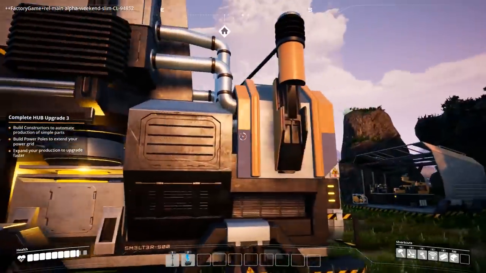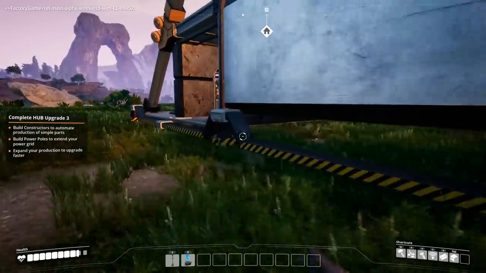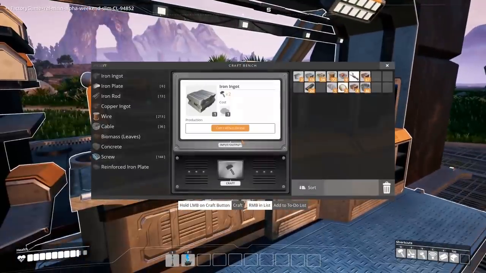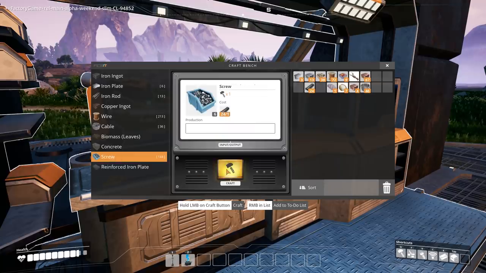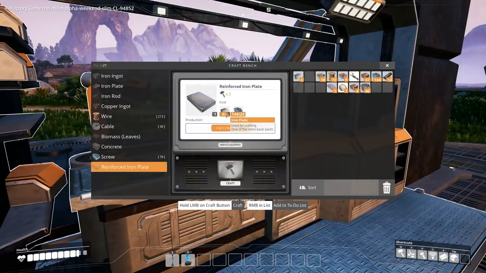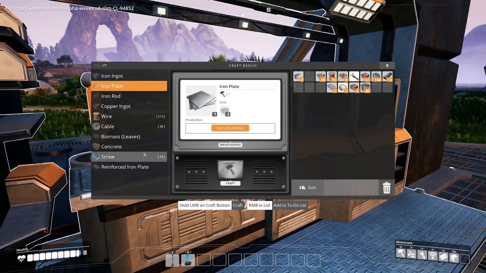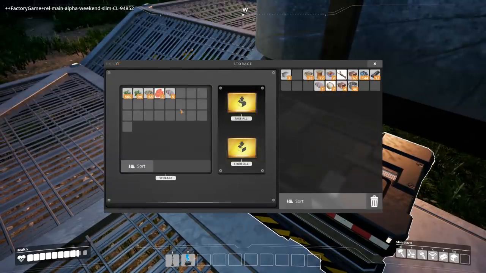I guess we'll just daisy chain these things, because we should be able to do that. Okay, so what do I need for the reinforced stuff? Reinforced iron plate requires screws. Well, I got a bunch of those. Well, I had. I guess we might as well just go straight for the iron, because yeah, we need a bunch of iron plates. Okay! We can also get the concrete, assuming I can find my limestone. Limestone.